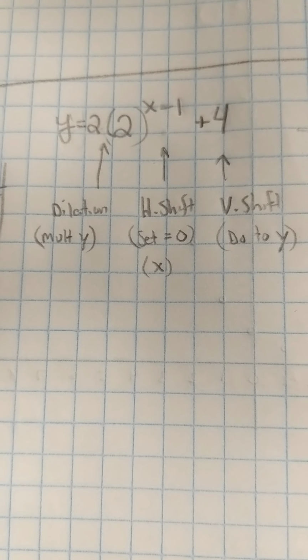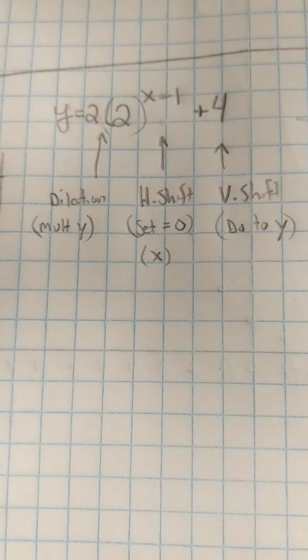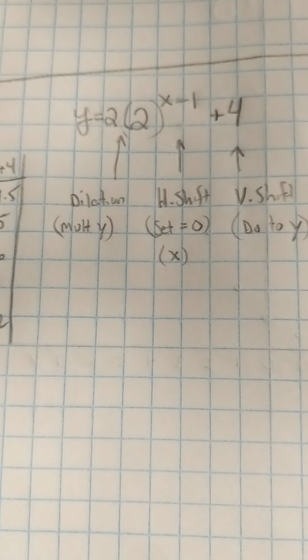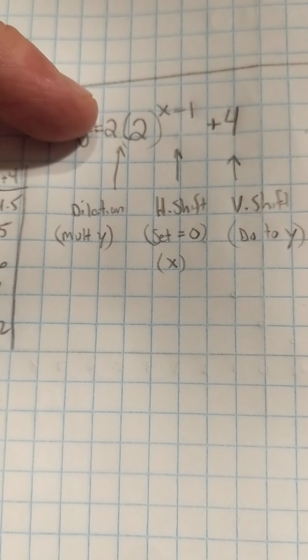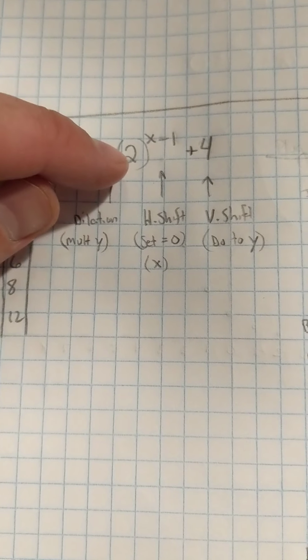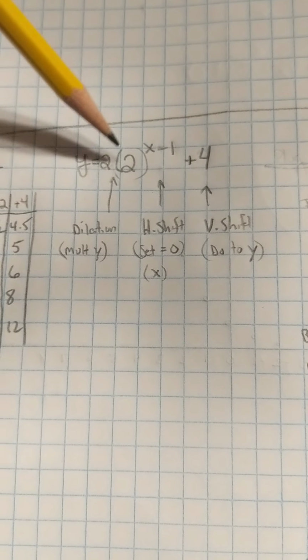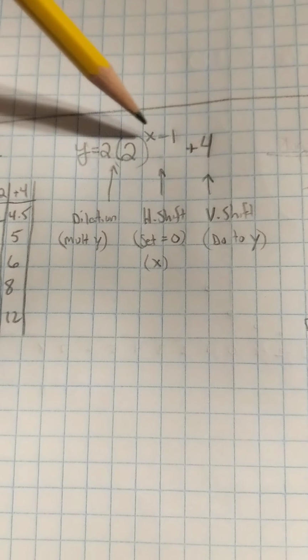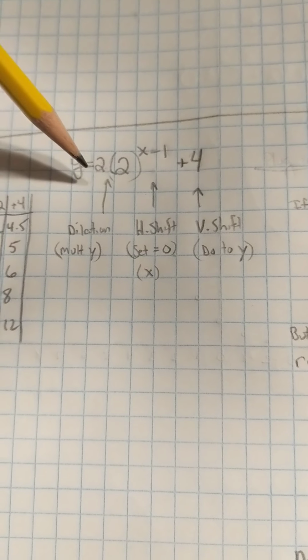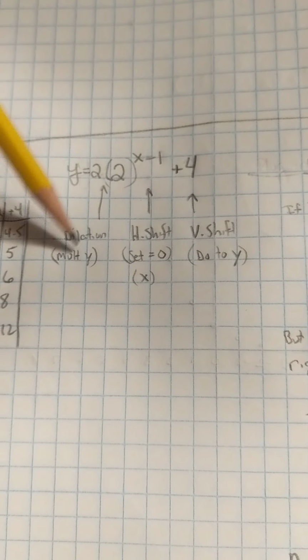All right, so today we're going to talk about an exponential function with all the bells and whistles. It's going to have a dilation. It's going to have our base. So this right here, the 2 to the x, that's what's going to dictate our table. And then what we're going to be doing to our table, to our graph, is that we're going to multiply all the y's by 2.